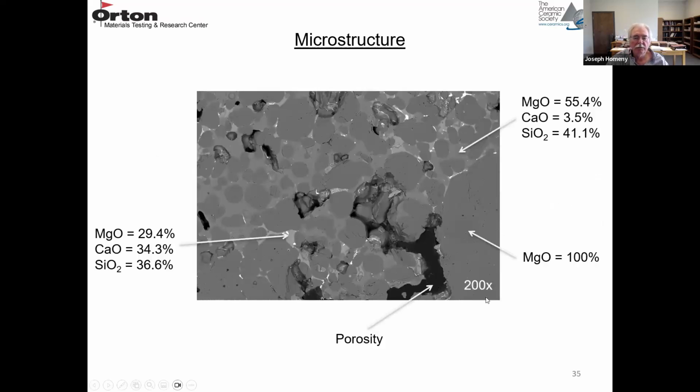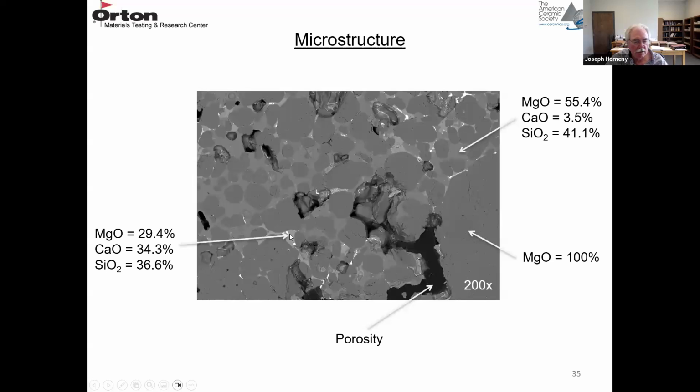So we go up to 200X. Here's an MgO larger aggregate. You can almost see the grain boundaries in this aggregate, but you can see the individual crystals of MgO. So all of these darker gray crystals are MgO, and the black again is pores. You can see the lack of direct bonding in this material. You can just look in the matrix, most of the MgO crystals are separated by a second phase, and that's either this phase, the brighter gray, or this phase, the darker gray.